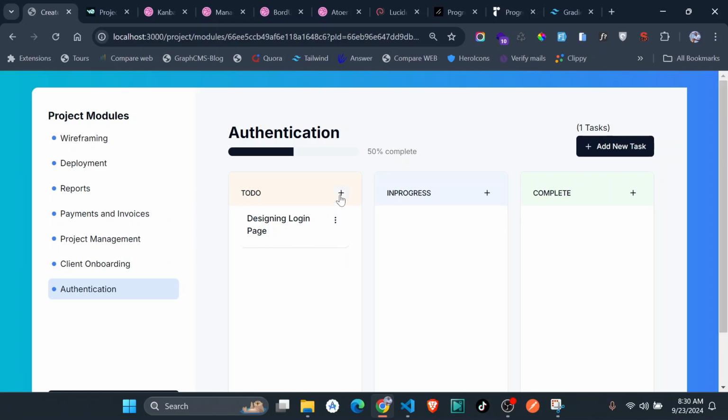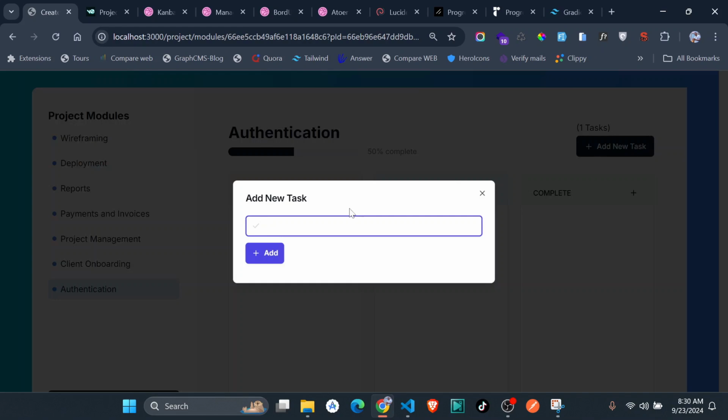We can now also, since we have one task now, implement, if I add from these different stuff, you can see this one enters. If I add the second one, designing sign up page.